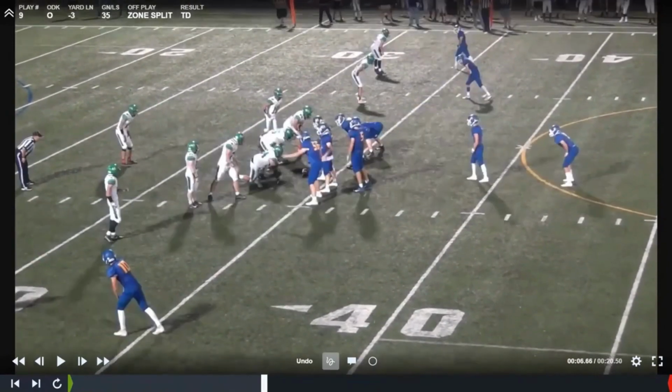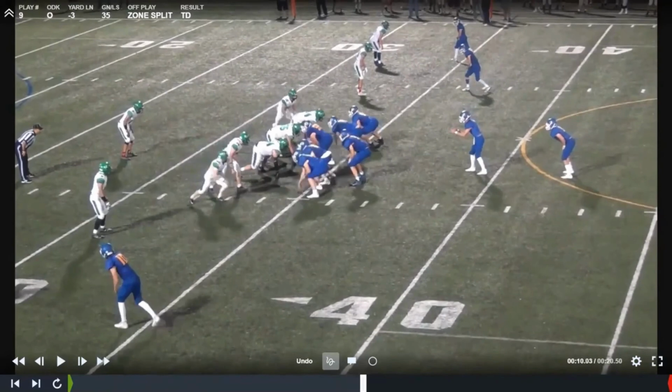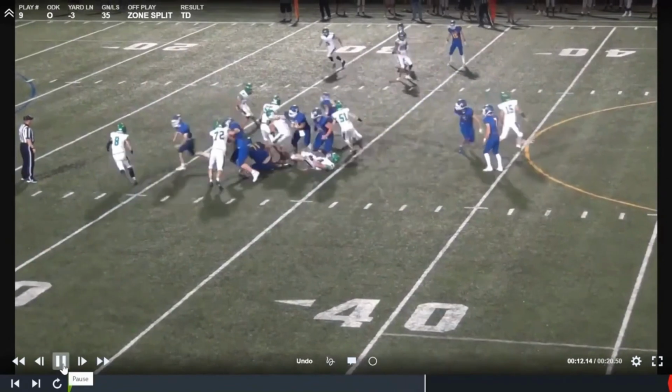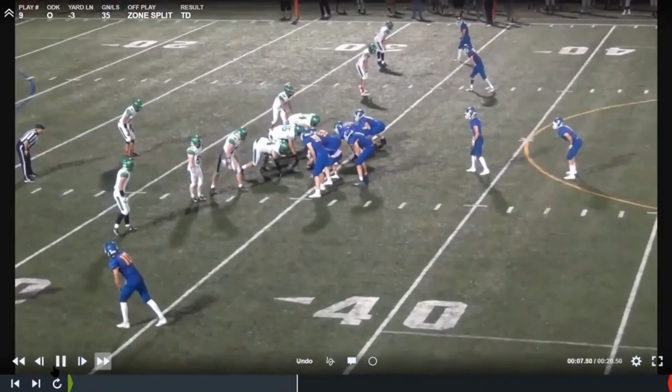So you can see here, this is some sort of 6-man front. Now, you might say it's kind of crazy to run into a 6-man front with, I guess, an 8-man box, but sometimes against man coverage, the best answer is to run the football, and we will run into loaded boxes if we feel like we have the angles. And here, with a linebacker who's 6 yards deep, we felt like we could trust our running back to make a play. He did.